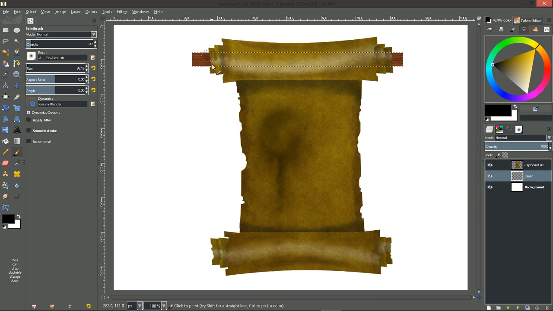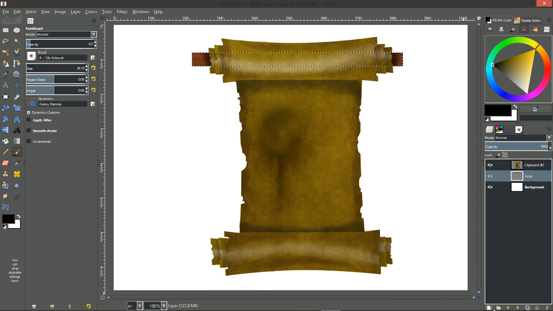So now we can start to paint in there. Make sure you have the correct layer selected before you start painting. Okay, we'll start getting a shadow in there. Okay, and that'll work for that part.